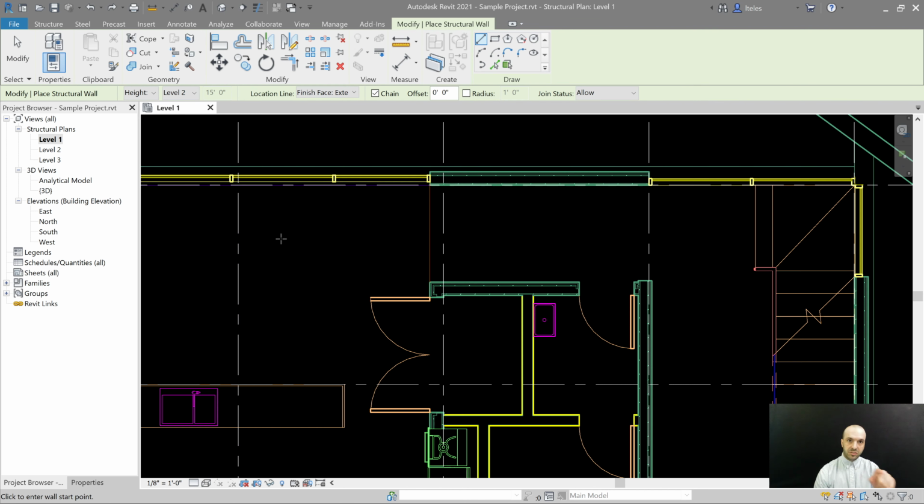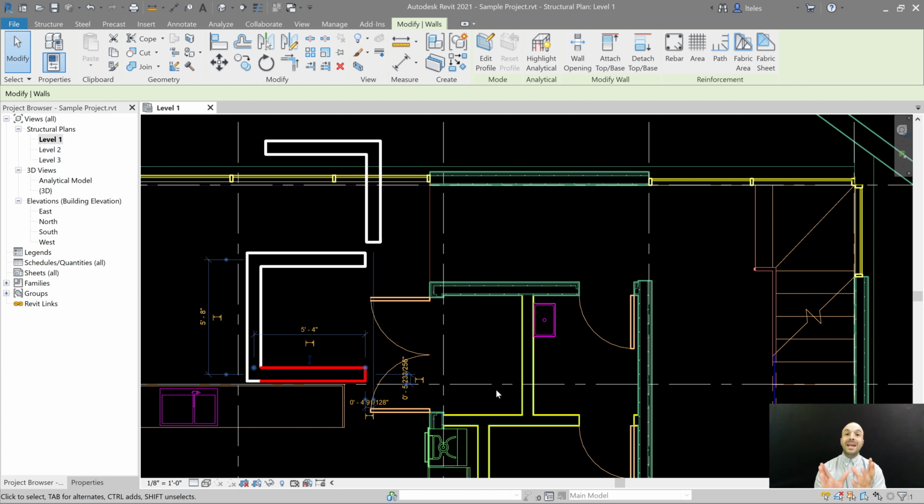So if I go back and say structural wall, and I have my location line set to exterior finished face, now if I go right to left and I come down, and I come back over, you can see that now where the location line is isn't accurate, okay? This all comes down to your ability to be patient while you are setting up your model.